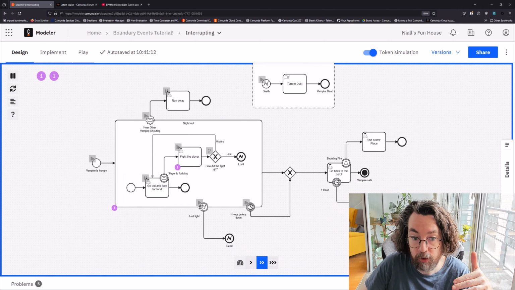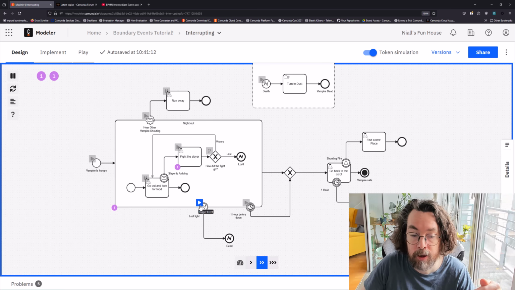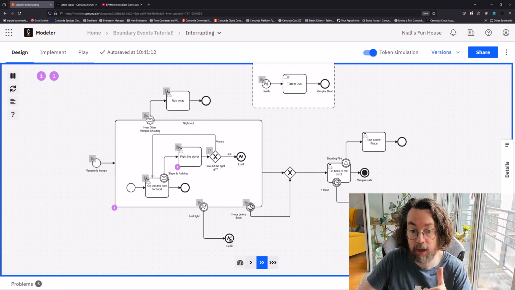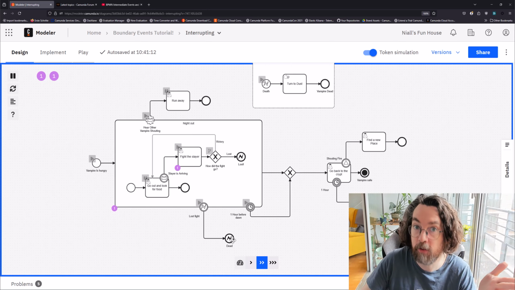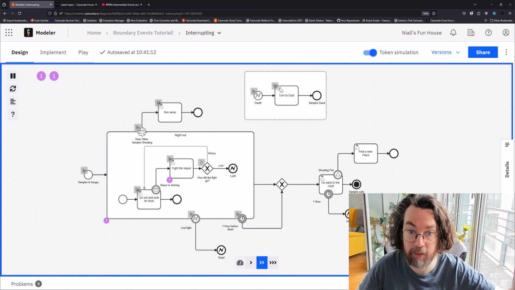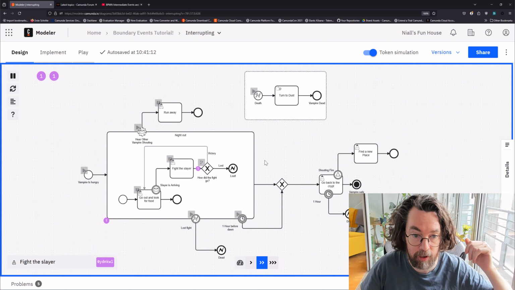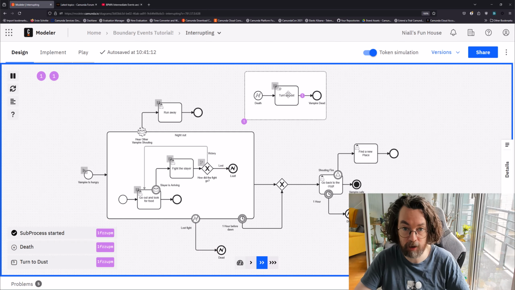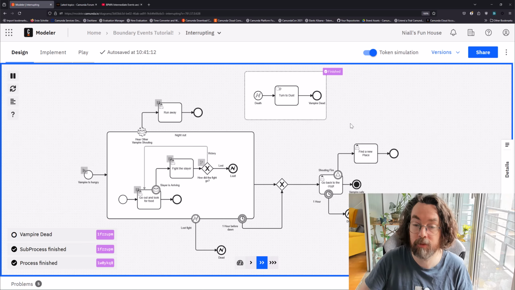It's then going to look for this first scope, which is here. If it finds that, it's then going to catch it and go here and throw this error. But where does this one go? Well, this one goes to the next scope, which is actually this thing here. So let's take a look at how that looks. We go here, we lost our fight, we're dead, we get thrown to here, we turn to dust, and we die. Okay.